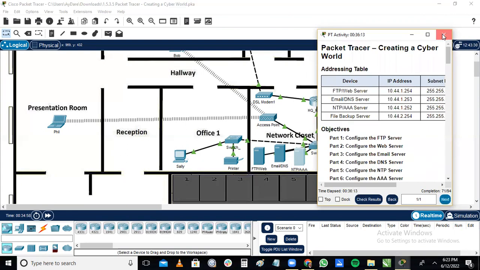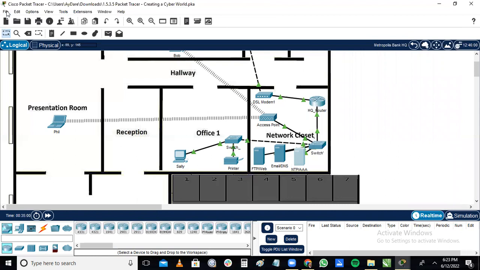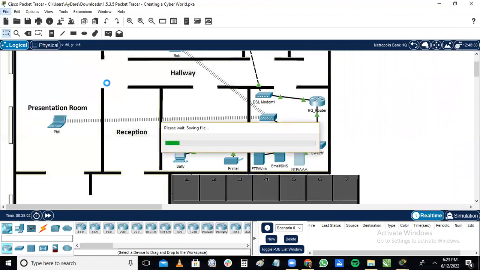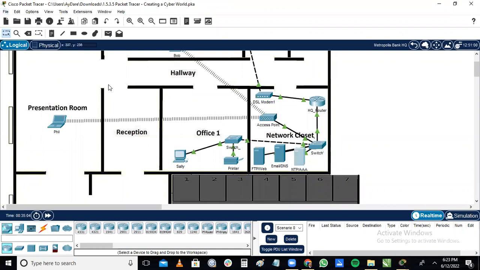Then I have to save what I've done. File, save. It's saving my work now. That is how you complete your practical. By the time we have the next practical, I believe they are bringing us back to this place to take it. That next practical will cover the remaining part. Then you can check your activity. For now, my activity has been saved. If you have any question, please ask.